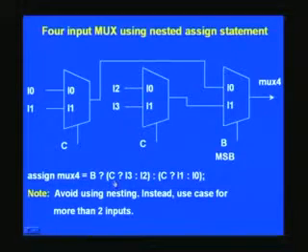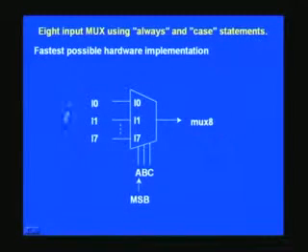And then what is the remedy for this? Suppose in a real life situation it is not merely 2, it may be 20 or 40 or even hundreds. So what do you do for that? You have to make an efficient hardware design, and the way out is to use case statements, which we will be seeing right now. For example, we have gone to an 8 input mux as such. I0 through I7 are the inputs, and once again ABC, you need 2 to the power of 3 here for selection. And once again A is the MSB, which you will have to keep track of all the time. And mux 8 is the final output as such. We will be using always and case statements together in order to achieve this. And notice that suppose I want 64 inputs, it's all child's play. We have only to add a few more statements, which we will be seeing.